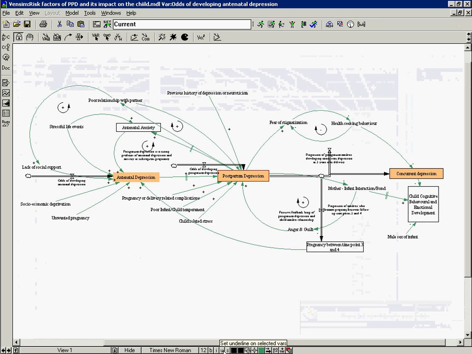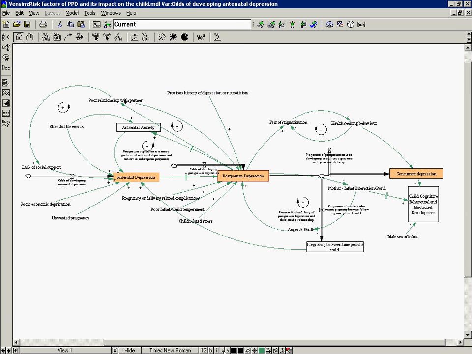Okay. So here we have a diagram, which is composed of a variety of pieces, and it exhibits some explicit stocks and flows, as well as some feedbacks and elements of a causal loop diagram. And in general, we term a diagram like this a system structure diagram because it includes both stocks, flows, and elements of causal loops in the form of link polarities, and some variables where the stock and flow mechanism is not very explicitly followed, so antenatal anxiety, et cetera. So let's take a look at some of this, and then we'll get to the issue of stocks and flows. We'll start talking about it, okay?